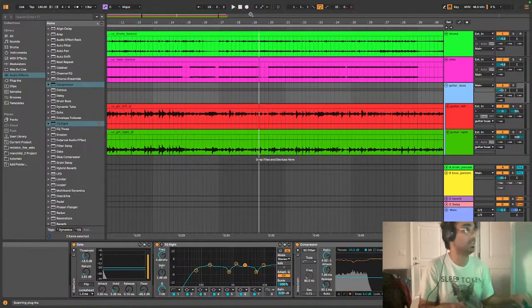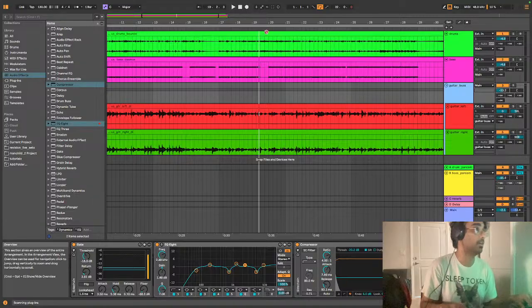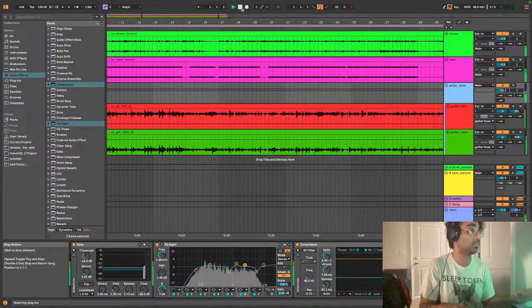Averaging at about 3 decibels of gain reduction, but the point of this is just to smoothen the dynamics out just a little bit.